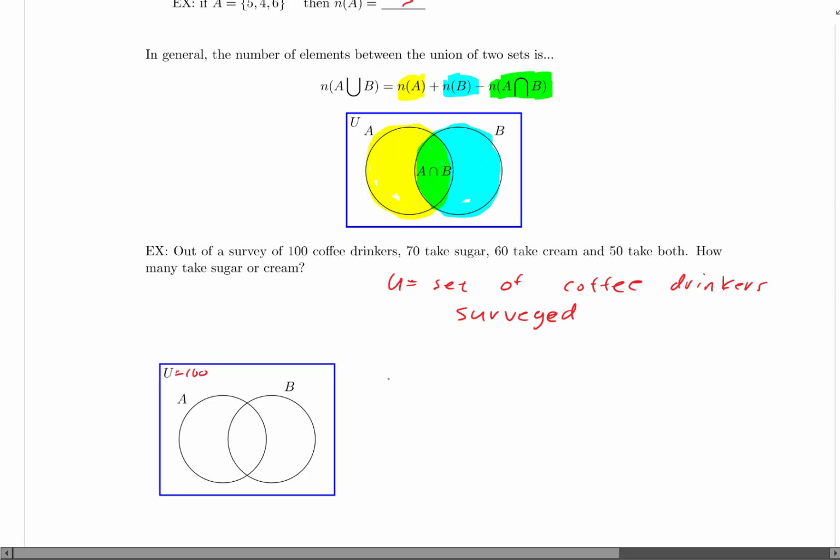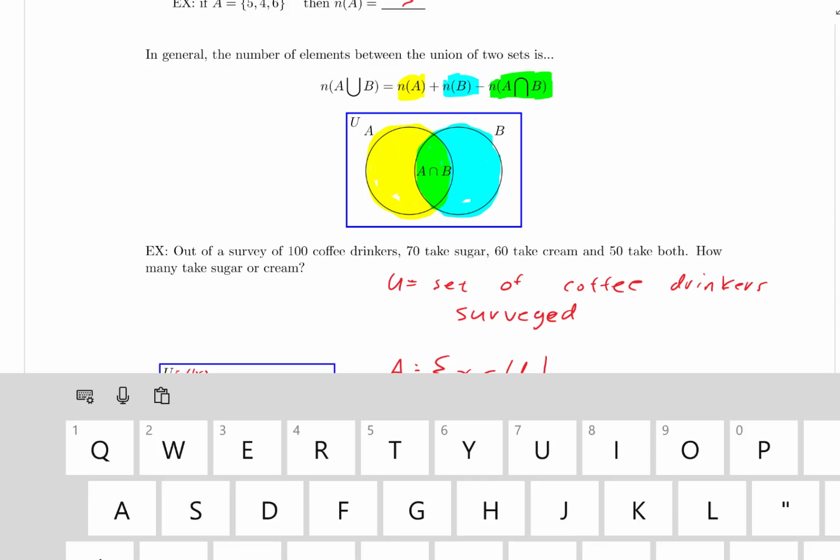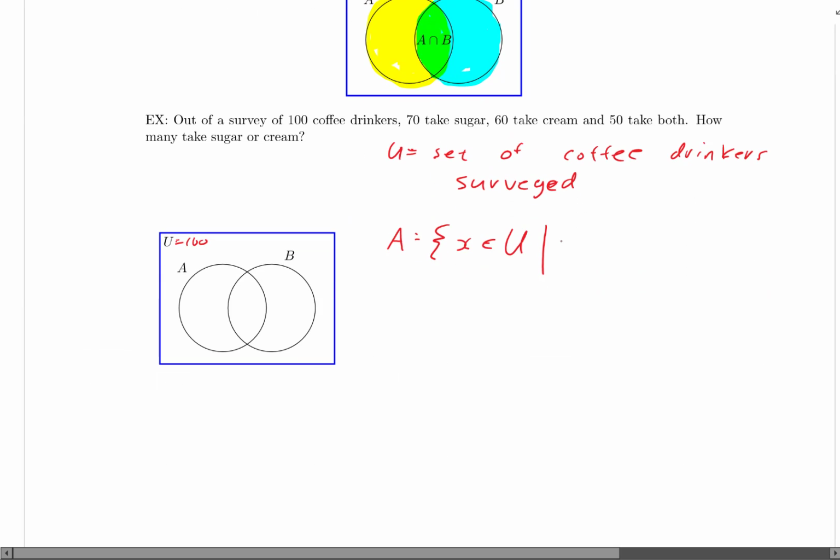And now let's define A. A is any object X, where X is an element of the universal set, such that X takes sugar.